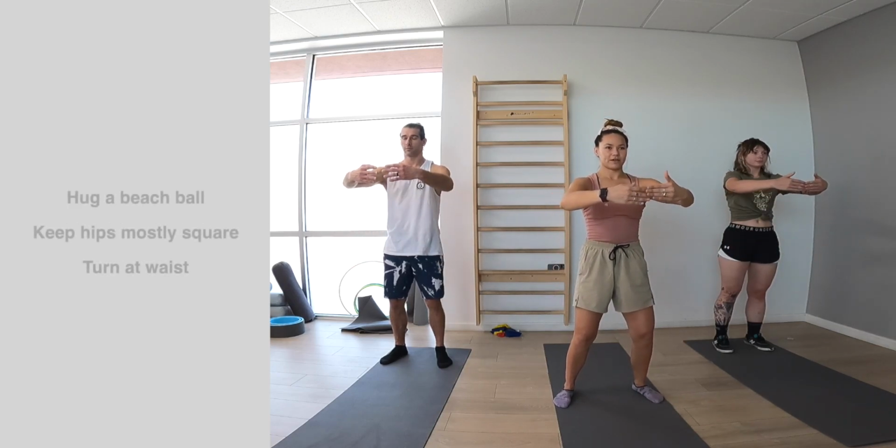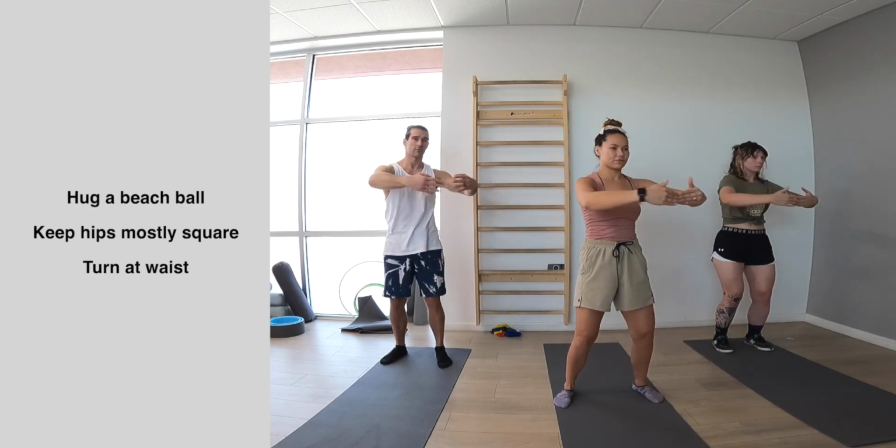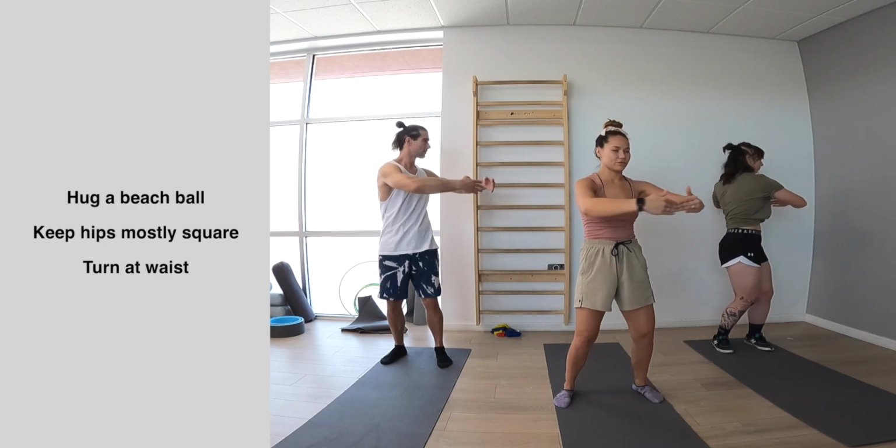Okay, beach ball arms again, and we're just turning here. We're gonna turn side, front, side, front, side, front, side, front, side, front.